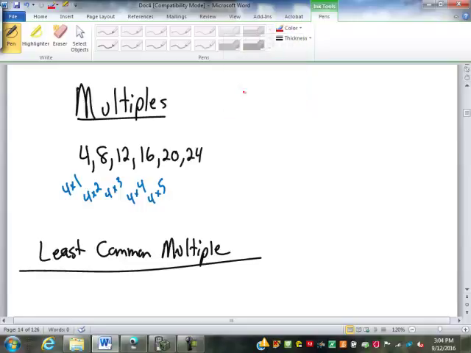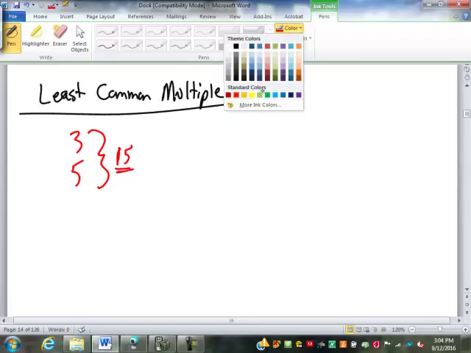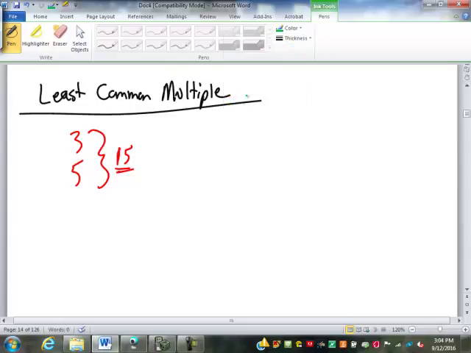Every pair of numbers has an infinite number of common multiples. Like 3 and 5, well, 3 times 5 is 15. That's a common multiple. You can just keep counting up by 15s, and every one of them will be a common multiple of 3 and 5. So we don't care about the common multiples because there's an infinite number of them. We only care about the least common multiple. We already mentioned for 3 and 5, that least common multiple is 15. That is the smallest number that's on the multiple list for both 3 and 5. In other words, the smallest number that both 3 and 5 can divide into without a remainder.